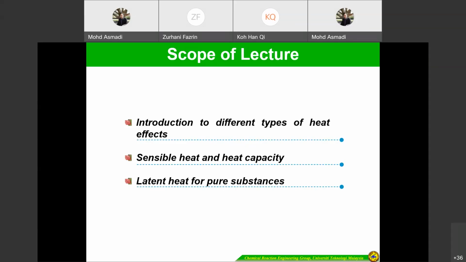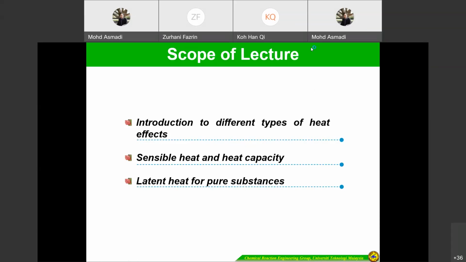Sensible causes change in temperature, as opposed to latent heat. Yes, okay. So if there is a change in the temperature but no change in the phase, you have to use the sensible heat equation. But if there is a change in the phase but no change in the temperature, you have to use latent heat, meaning the latent heat is for a two-phase system. So you have to understand.